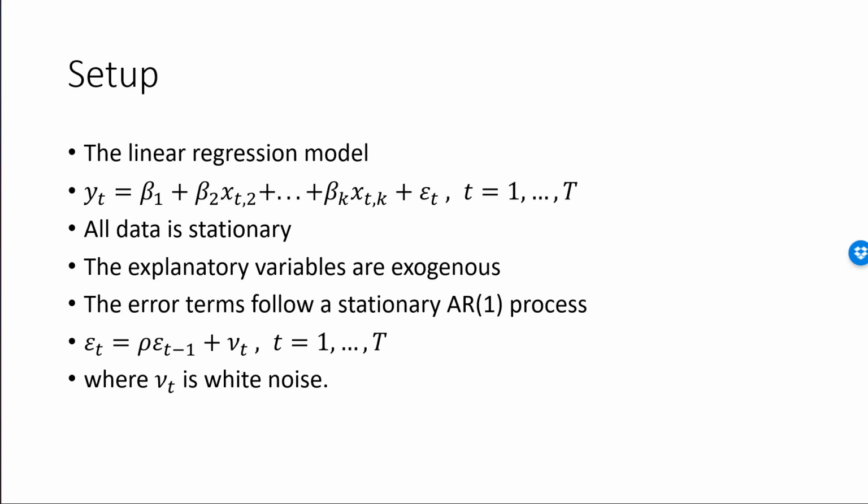We know from the AR1 process that when you increase rho from 0, that will increase the covariance between epsilon t and epsilon t minus 1, thus making the autocorrelation problem more severe. So the bigger the rho in the AR1 process, the worse is the autocorrelation problem. With a rho close to 1, there are long cycles in this error term. So the shock to y t today will be pretty similar to the shock that will affect y in the next period.